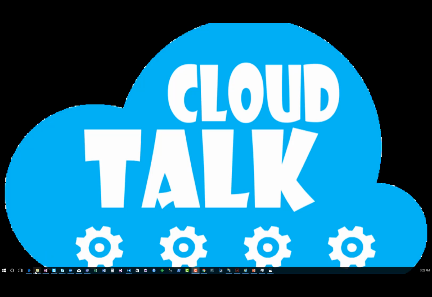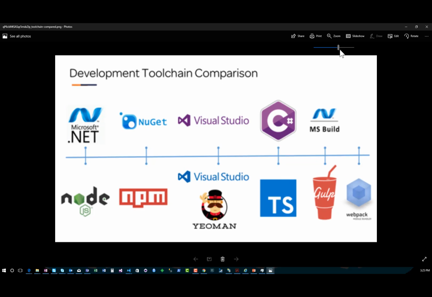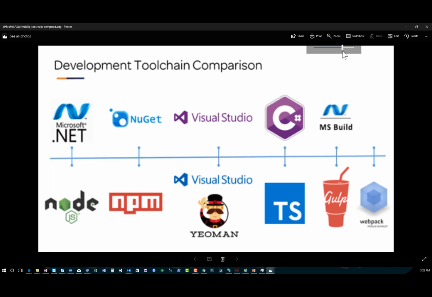I just wanted to show you a really quick picture, borrowed from our friend Andrew Connell, who actually, I'm not sure if he put this together or Microsoft did. Let's see if I can find that picture. Here we go, yes, there it is. Let's zoom into this. Okay, we're going to take a much closer look at it. There we go. Now you can see it.